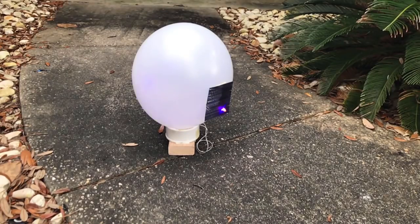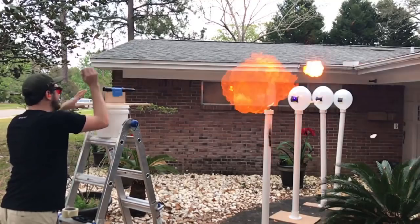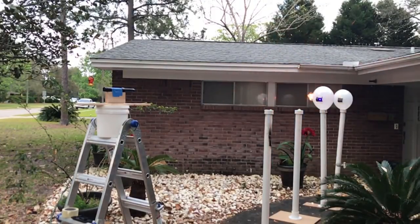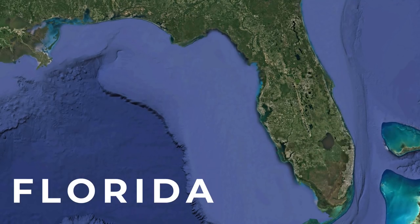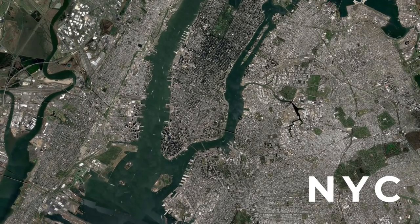After thinking about it a little bit, I revised my design and I realized I could do everything with just one sheet of flash paper as long as I gave it an air gap between the paper and the balloon. This gives the flash paper enough time to ignite before popping the balloon. After one last full-scale test, there's only one thing left to do — drive it from Florida to New York City. Once I got there we had to do a lot of testing and calibration just to make sure everything worked. So you know what that means: laser fireball montage.